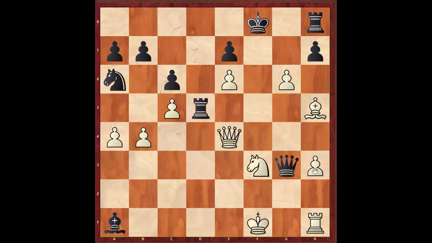Whoops. No. Shoot. Does rook g1 work? Nope. Oh, shoot. All right. In fact, it's really hard to find a good move for white in this position.